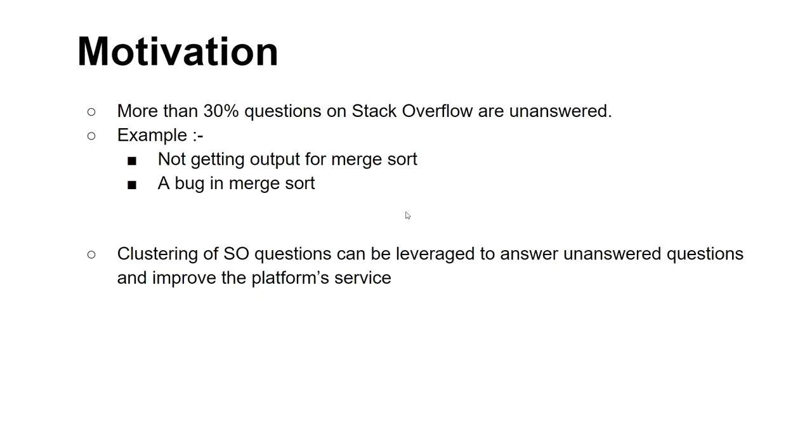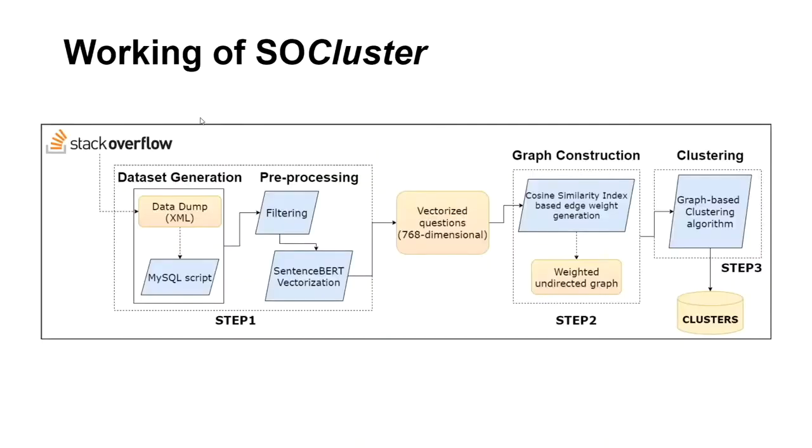For example, see these two posts from Stack Overflow. Both of them have the same intent of asking about merge sort. If they are clustered together, and if one of them is answered, it can be used to answer the other one. This way, clustering of Stack Overflow questions can be leveraged to improve the platform's services.